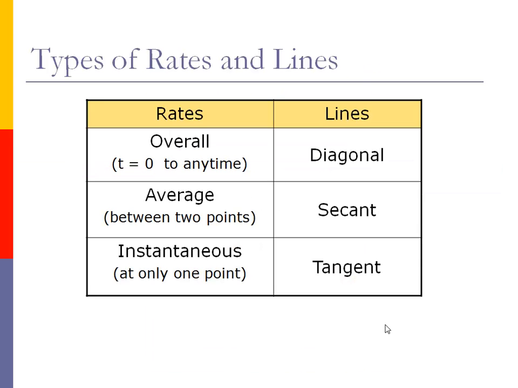To recap, we've got three types of rates of change that we're playing with, three types of slopes. Our first rate is the overall rate of change, and that's from time zero to any time on the graph, quantity zero to any quantity, x equals zero to any x value. Graphically, that looks like a diagonal line starting at the origin going and connecting to the graph at any point.